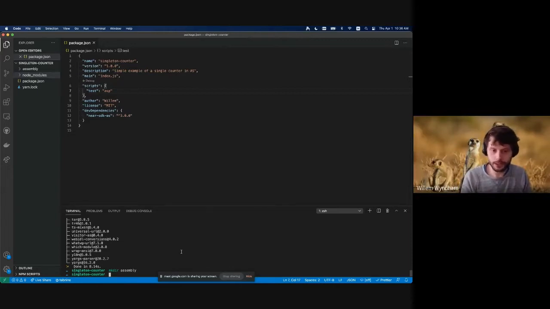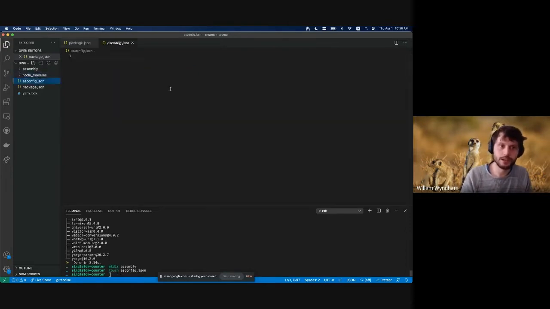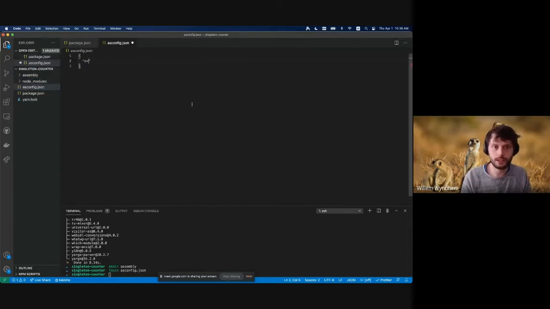The other thing we're going to need is an asconfig.json, which is similar to a TypeScript JSON configuration file, and we provide an asconfig for building.